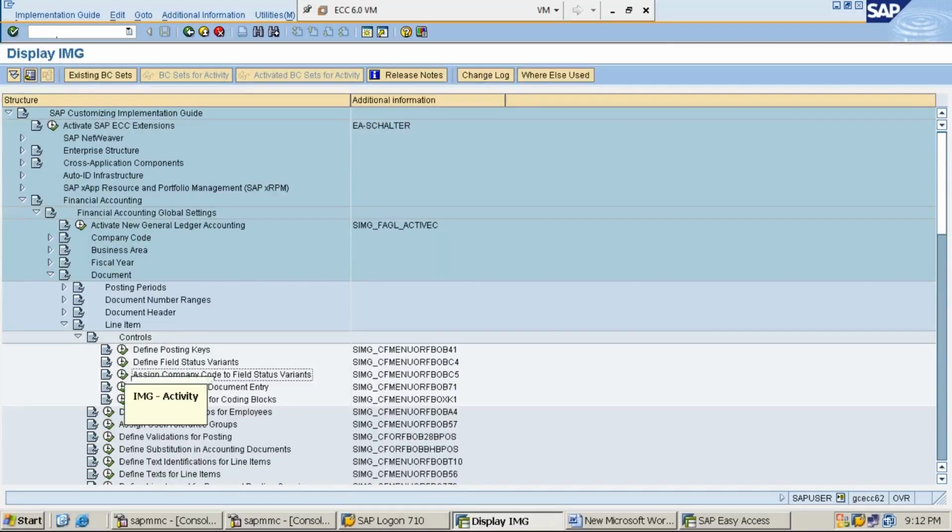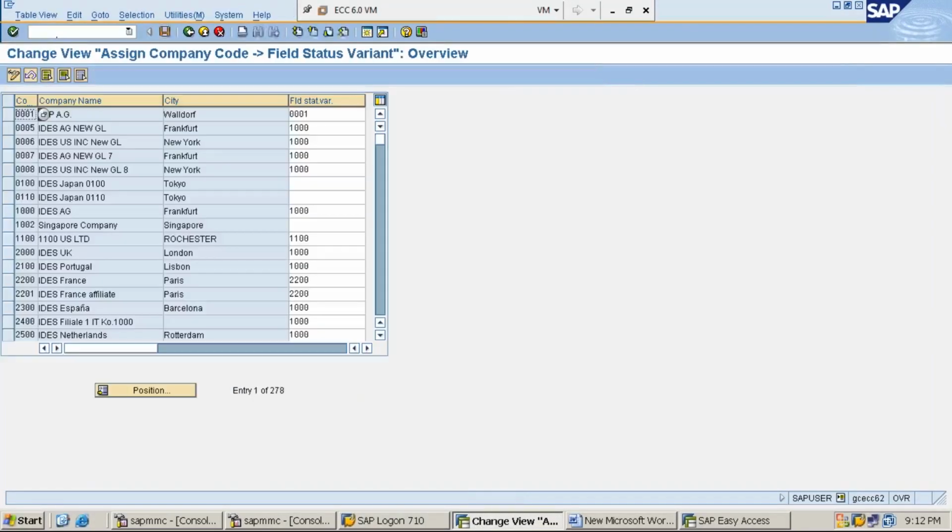Click on the clock icon of assign company code to field status variants. Click on position.